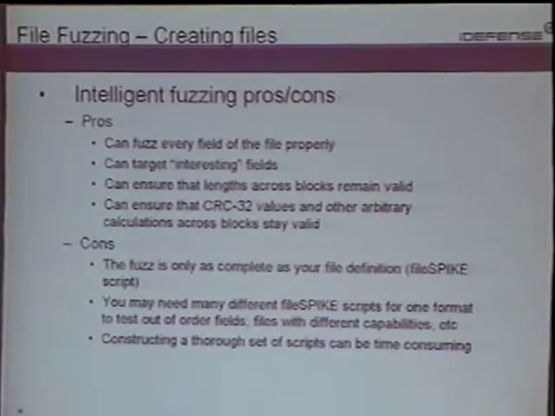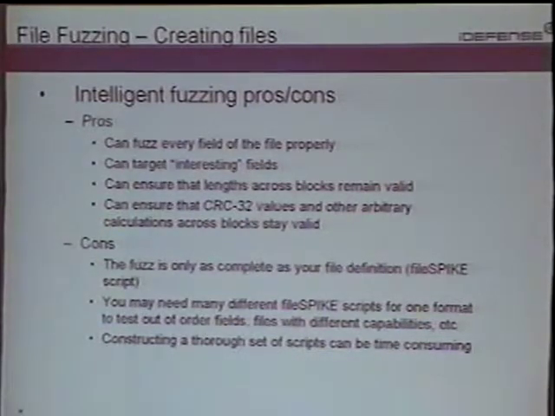So what are the good and bad things of what I'm referring to as intelligent fuzzing? You can target individual portions of the file, so it's going to be more efficient. You can target those so-called interesting fields. I gave an example: there may be a portion in the header that describes a size. That's always a good place to start looking for a buffer overflow. When you have dependent values, like a CRC32 checksum, you can account for that so that when you're fuzzing a portion in the data, you can accurately update that checksum early on. One of the tools that Adam built, FileSpike, accounts for that, and so that's an approach to doing that.